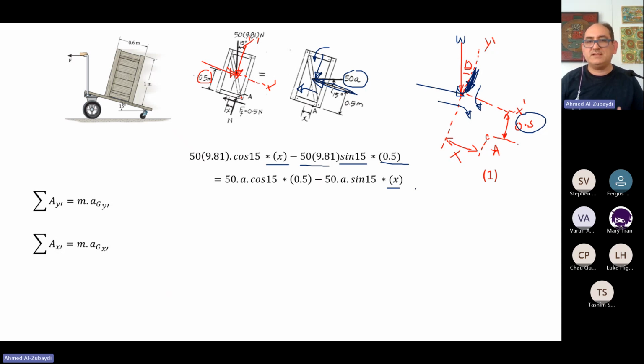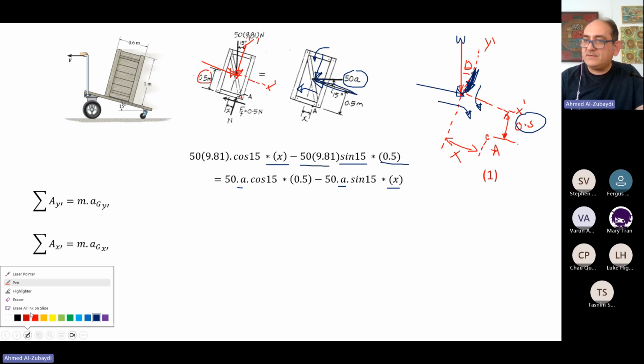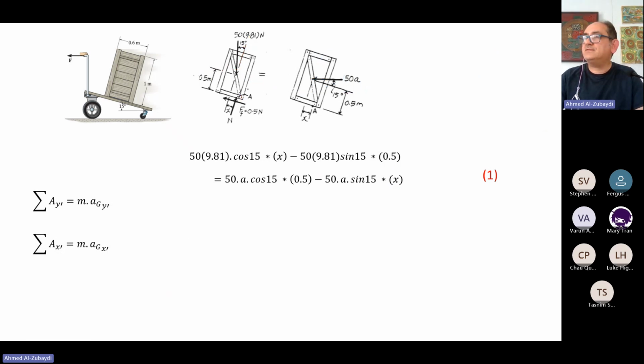I can solve it to say that the x is equal to, we don't know what the acceleration is. And sorry, the acceleration is given to us, right? Oh no, the acceleration is unknown and the x is unknown. So we have two unknowns in this equation. To solve that, we're going to do the forces in the y direction. Now I need to clean that so we can see these forces clearly.